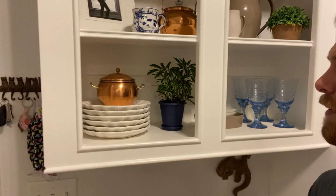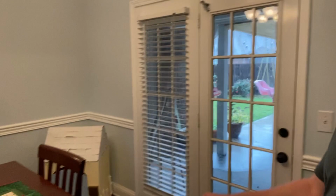So I'm in my kitchen now, and here we go. We've got a nice little copper pot here. I think that'll look pretty sweet. We'll try that out. And I'm walking through, we've got some yellows, some blues, a black Keurig. Looking for something that will be recreated on a car.